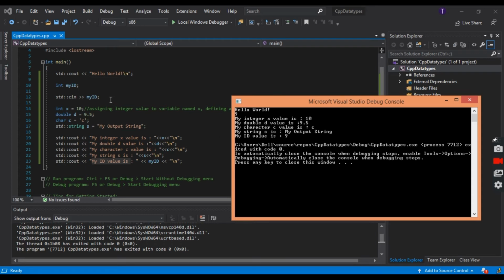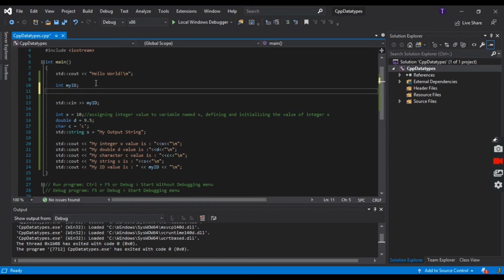So using cin we can also take various inputs like string, double, char, whatever we want, and then we can print those using cout. For example, let's see how we can take string input and print it, and also how we can make this more readable by giving a message to the user saying please enter a string or please enter an int, so that the user is aware whether they need to enter a string or an int.